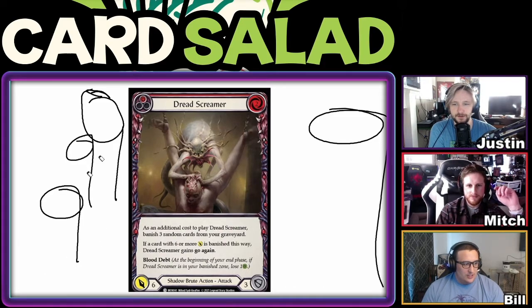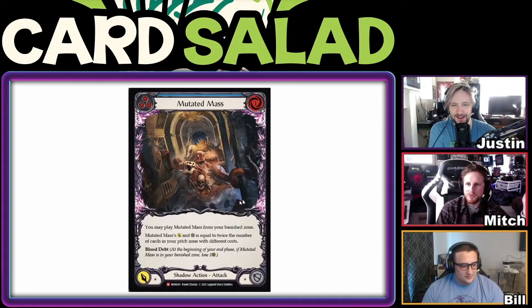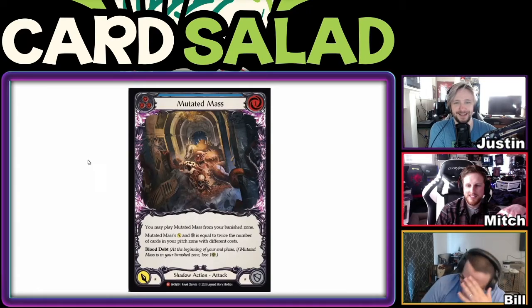All right, Dread Screamer. Nice. Get that off of my screen. I think it's a very straightforward card. I don't think there's too much more to really say about it. I thought that said Mutated Ass.